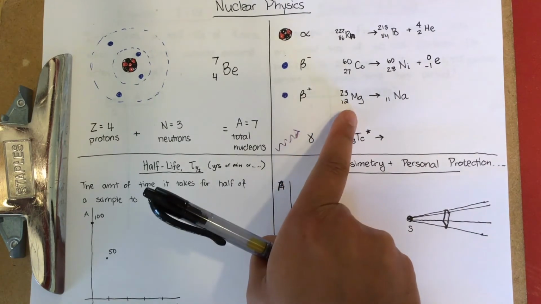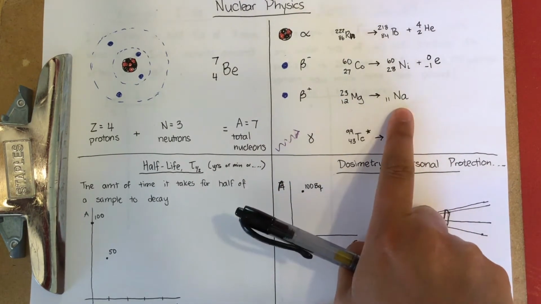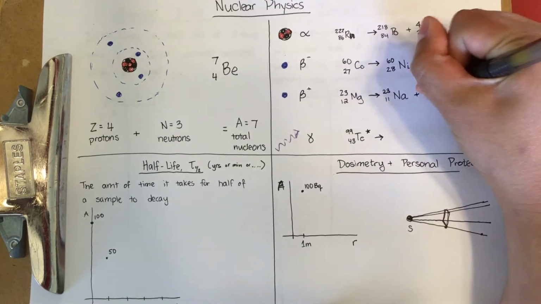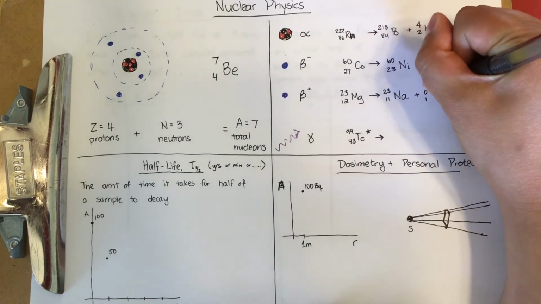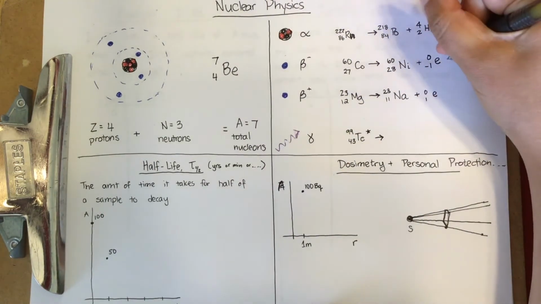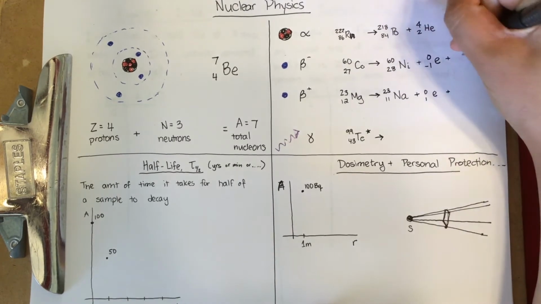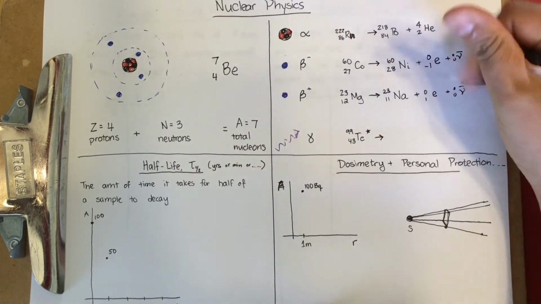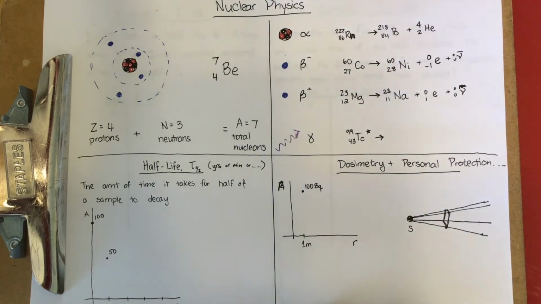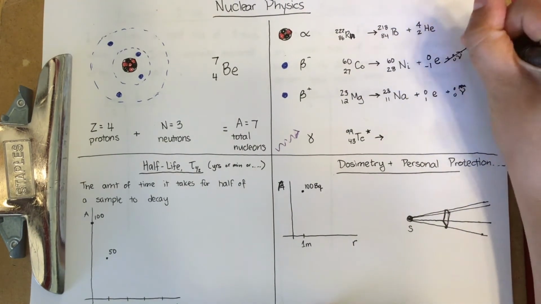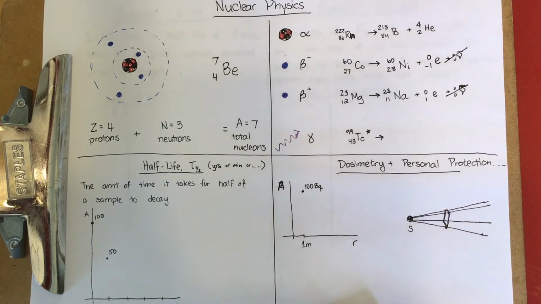Similarly, a magnesium-23 could transmutate into sodium by keeping its mass number the same, but emitting a positron. I'm going to do the 0,1 E symbol. You could also do the beta symbol. And these do emit neutrinos. It emits an antineutrino, 0,0 antineutrino with a beta minus, and a regular neutrino for a beta plus. But since those don't interact with matter very regularly, they generally get left off for our purposes.